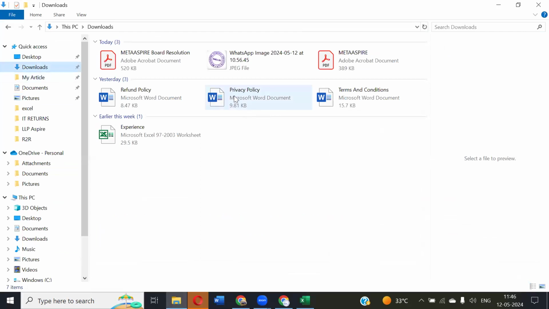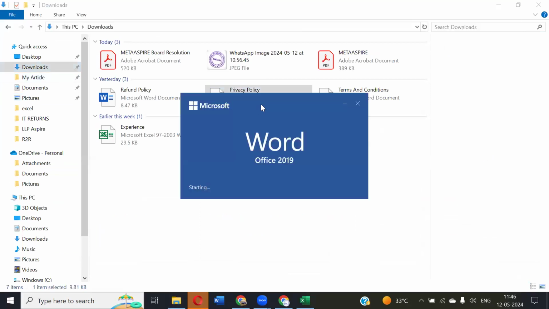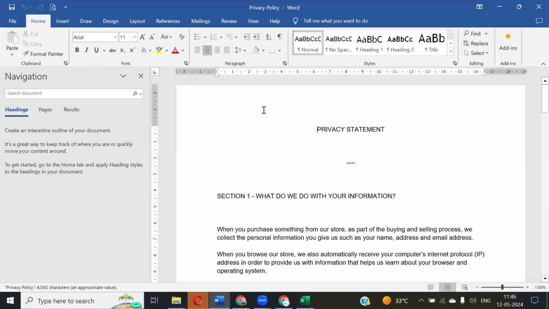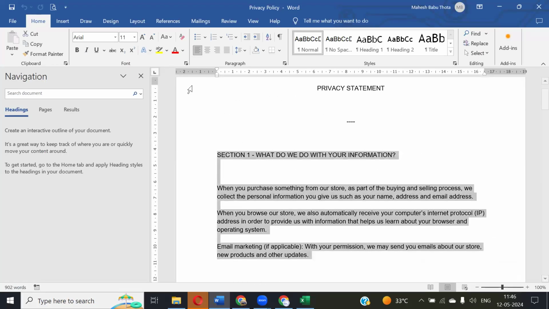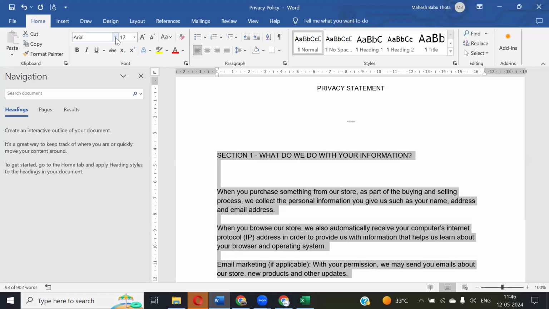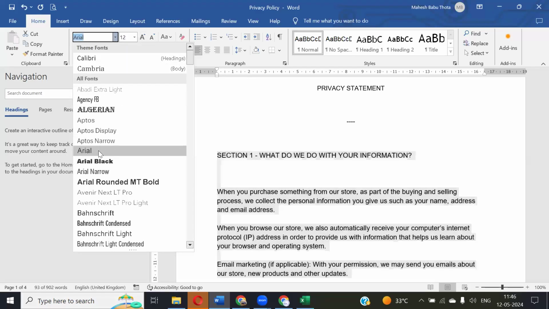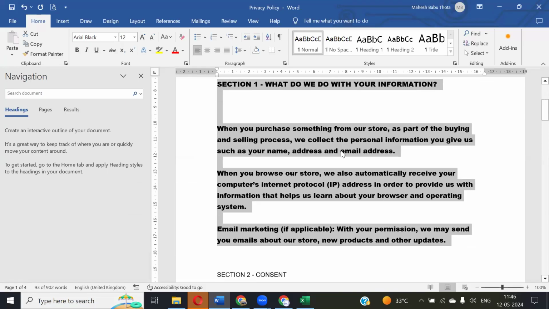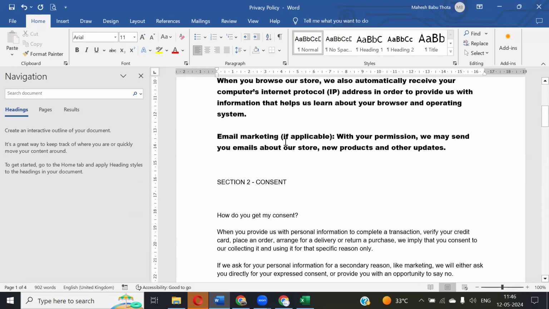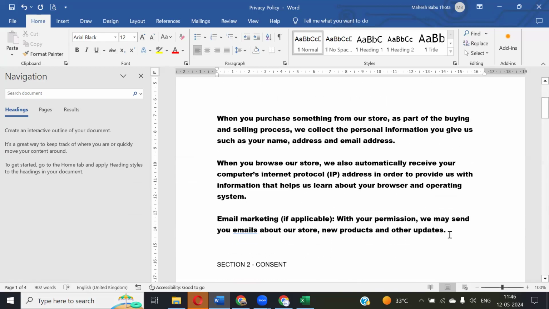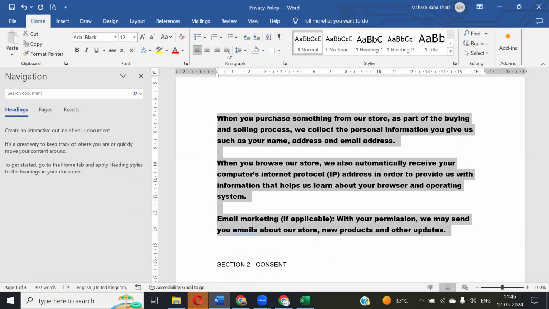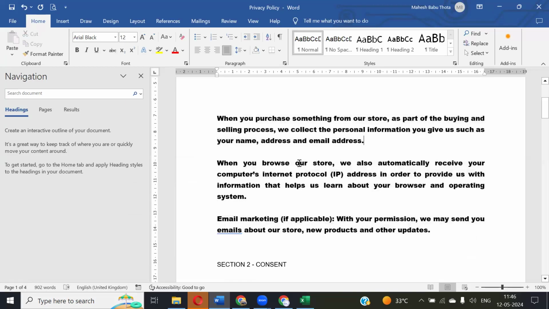Suppose here I have this one. Maybe I'll change it to font 12. I'll change this to Arial Black. But the remaining text is in a different color. Now I want to apply the same format. Maybe I'll change this format to paragraph aligned with the lines and everything.